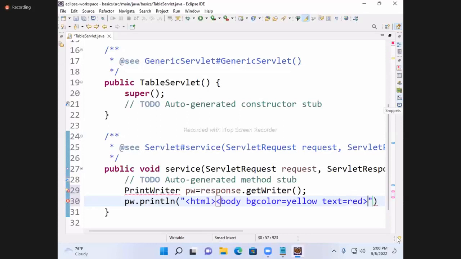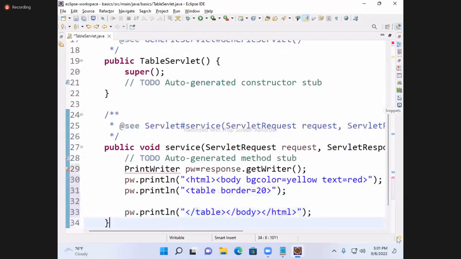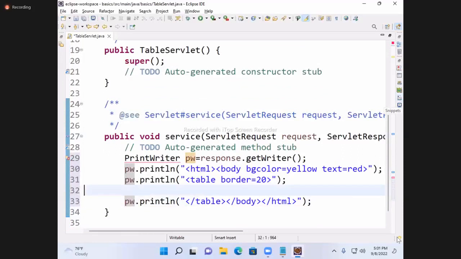After this, pw.println table border equal to 20. Now here a loop is required. One more closing also, I'll write table close, body close, HTML close. Now these two lines are starting, this is ending, but in between a for loop for the 100 times purpose.